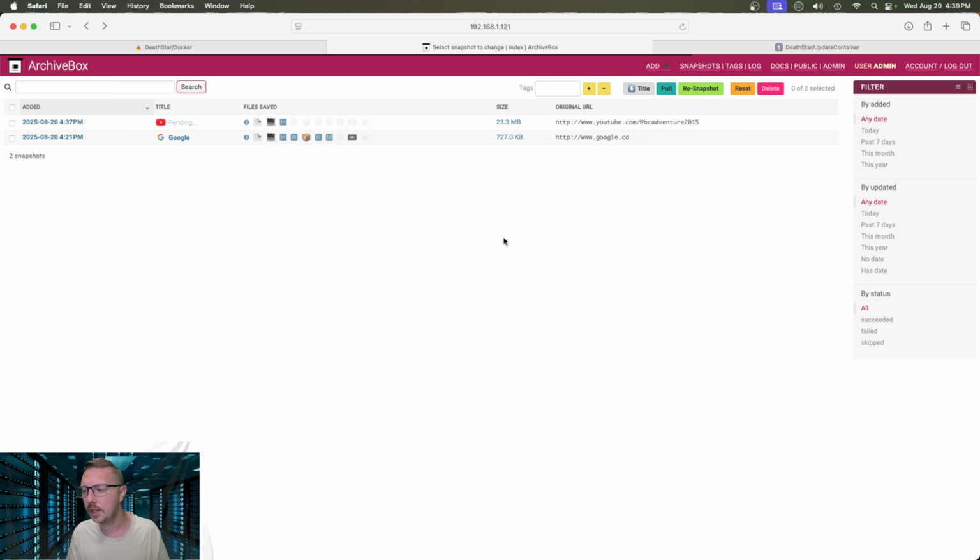But yeah, I just wanted to share this with you guys because I thought it was a really cool Docker container, and one that allows us to interact with the Wayback Machine directly, in the sense of asking not only your own ArchiveBox to archive whatever you're asking it to, but also have the Wayback Machine archive it as well. Now, like I was saying, the Wayback Machine does host it independently, separate from your server. So you don't need to worry about the Wayback Machine hitting your server for those files. We're just sending a command over to the Wayback Machine to say, hey, make sure you archive this particular website. And then from then on, it should start taking regular snapshots over time as it detects changes.